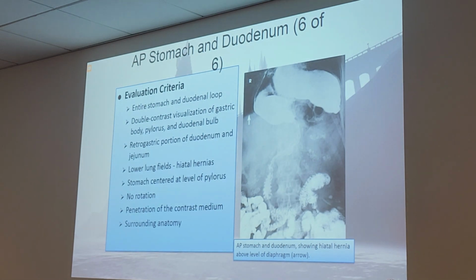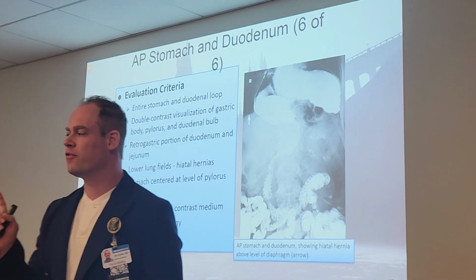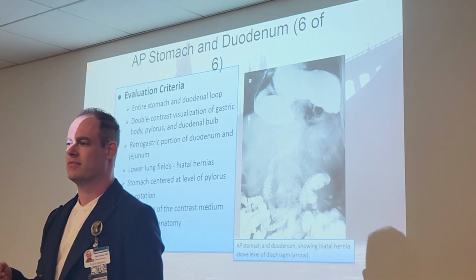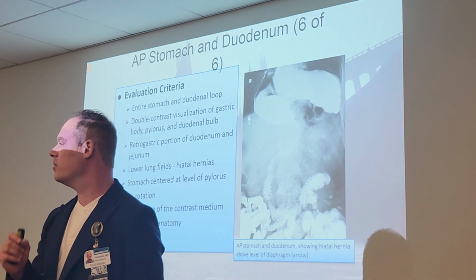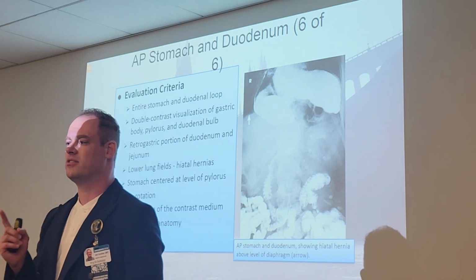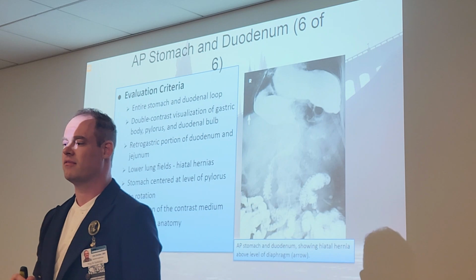So while y'all are writing, guys, let's review one more time, because that's the end of the projections for the stomach. Where is the barium for a PA? In the pylorus and body. Where's the air for a PA? Fundus. If I'm doing an RAO, where's the barium? In the pylorus and the body. Where's the air? Still in the fundus.